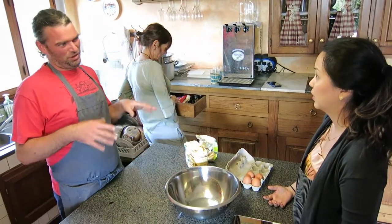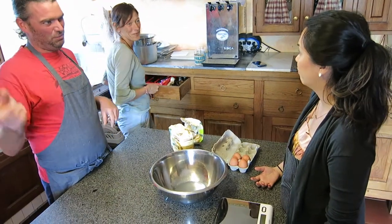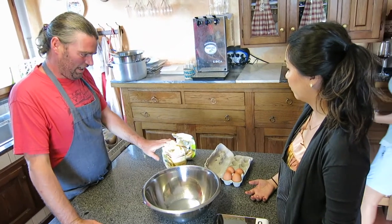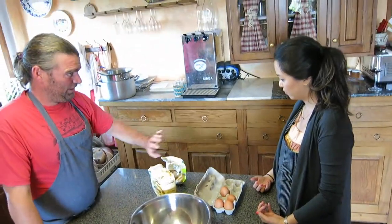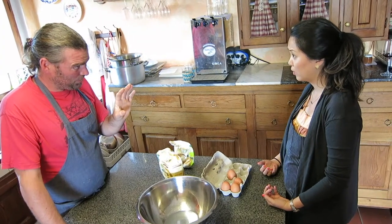So, for pasta, the proportion is normal. And then it always changes because the flour works different with the humidity and everything. So, more or less, it's 100 grams of flour, one egg, and just a little bit of salt.